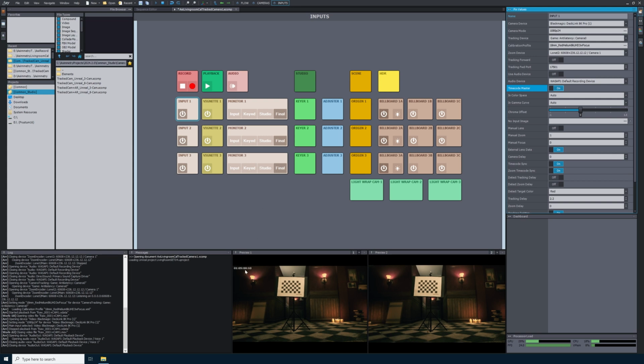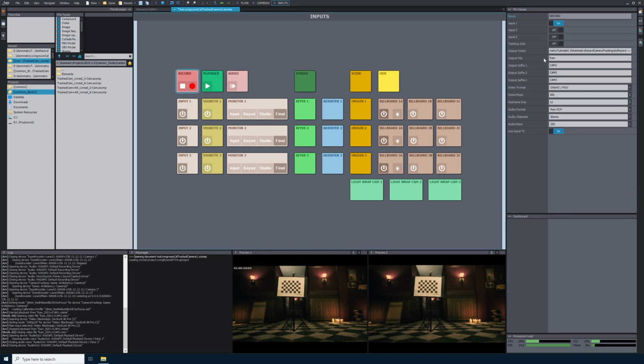Having this timecode overlay is extremely useful in a physical production environment. This allows me to quickly reference what my timecode is running at. Using the master timecode from your physical camera will allow you to quickly sync the raw camera footage with the Aximmetry composite. There are a lot of benefits to using this timecode, so I will make sure that this is turned on. Now that I've explained the master timecode, I will go back to my record node.